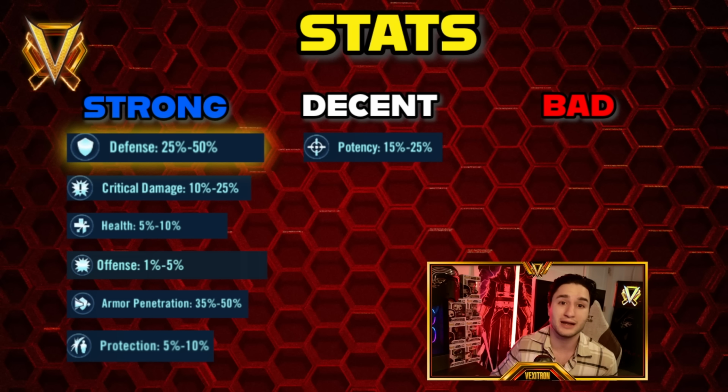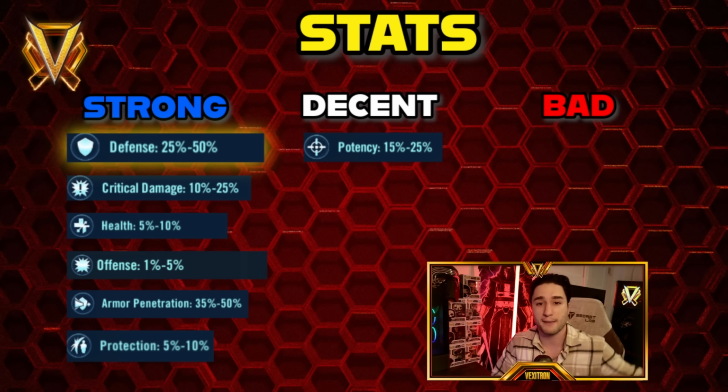Critical damage is great. Health is great on a lot of teams. Offense is great on a lot of teams. Armor pen helps mitigate that defense. And protection: the need for protection crons is going up and up and up. A lot of teams require protection. You're going to need a JML cron and now a Satil cron to help with the high damage that they need, because without protection as a stat, their damage is going to be very mitigated. So those are all the strong stats.